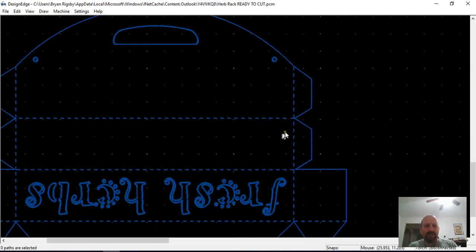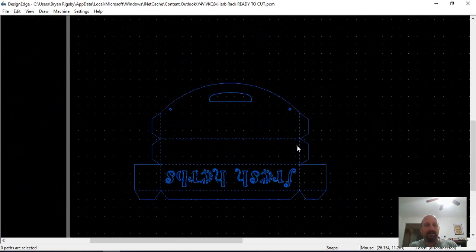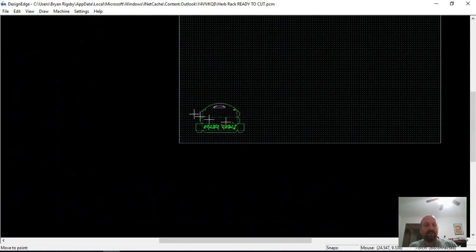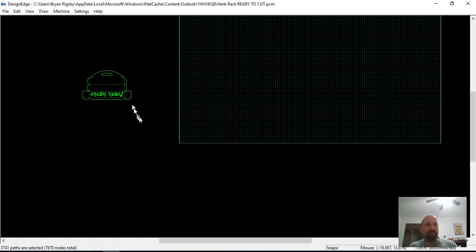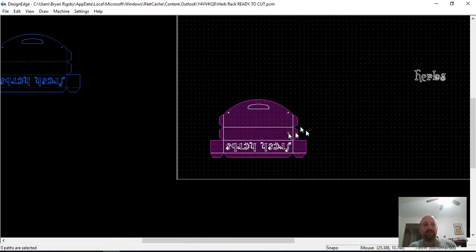And you've got, I mean, how many going across there? That's 39 pierces to make it in 16 inches. So that's a lot of dashes. Let me just move this out of the way. And okay, so when you look at that too, there's 3,741 separate cut paths. And so let's go in here and see what we can do.